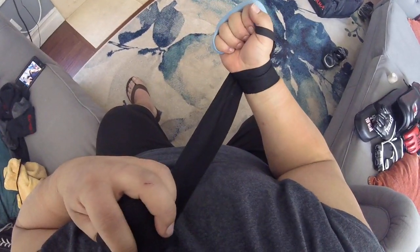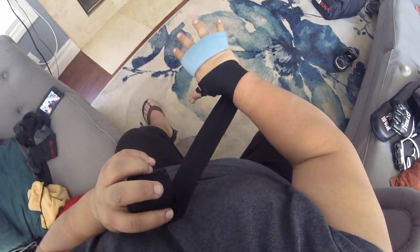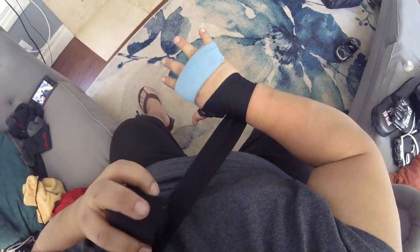Now I'm gonna go across the back side where my pinky's at. Okay, and all I'm doing here is making it look better. Really, I want to keep this open because I have a big hand and that has to go somewhere. If it has nowhere to go, it's gonna start cutting off my circulation, which I had an issue with.